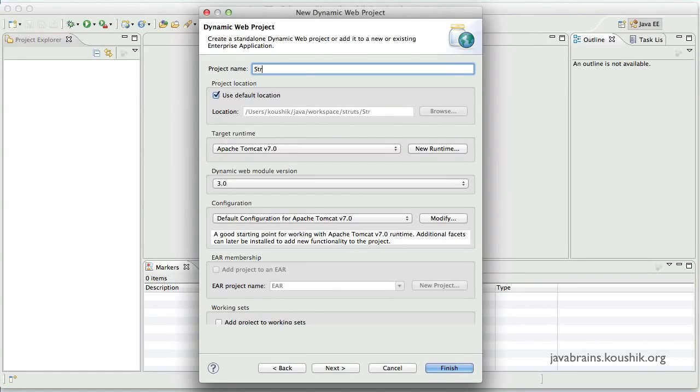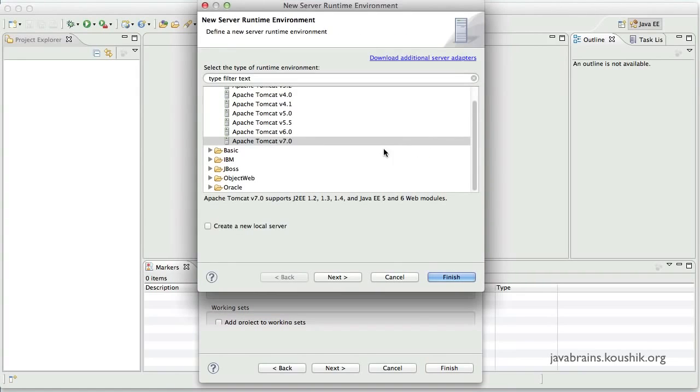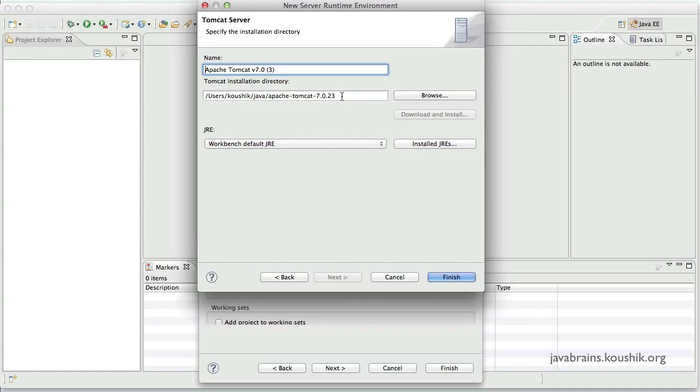Okay, now I can give a name to my project. I'll call this Struts 2 starter. I have a target runtime option over here where I've chosen Apache Tomcat. This is a runtime that you have to install in your Eclipse environment. If you're not familiar with how to do that, you can refer to my serverless tutorial, which talks about how you can download a target runtime. In this case, it happens to be Tomcat, and then you can set up the runtime using the new runtime option over here. You can choose the Tomcat option and point to the directory where you've downloaded the Tomcat, and then you should be good to go.